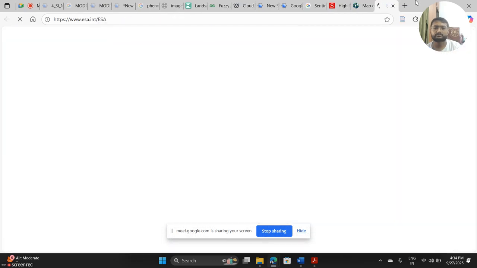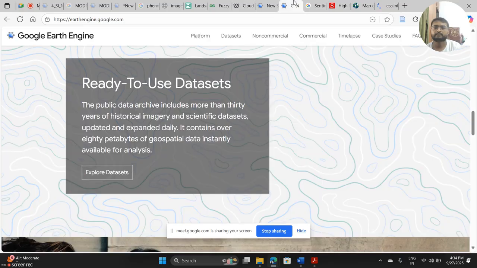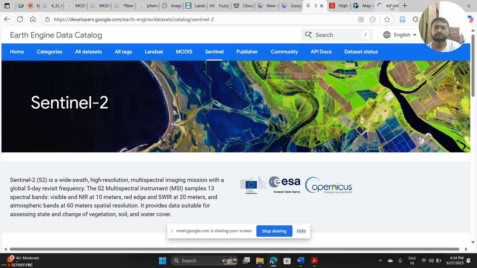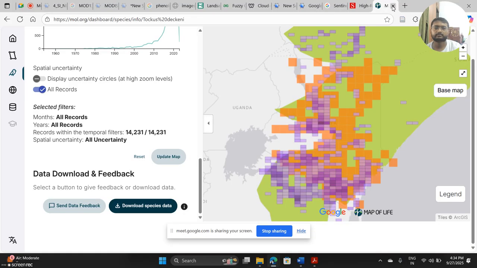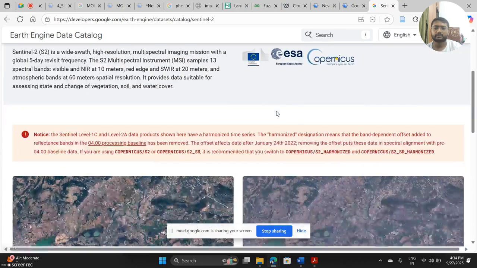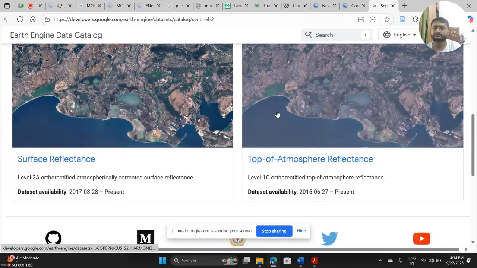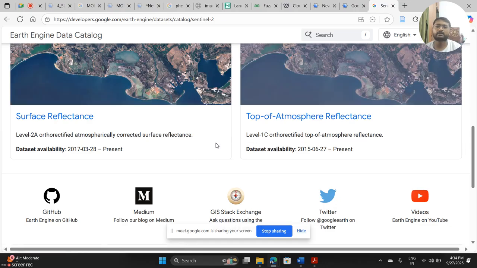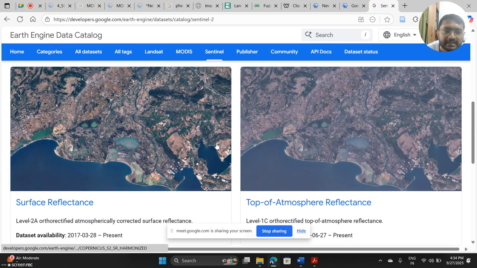After that, you will see that there is a surface reflectance product and a top of the atmosphere reflectance product. For surface reflectance, we are removing the effect of the atmosphere.